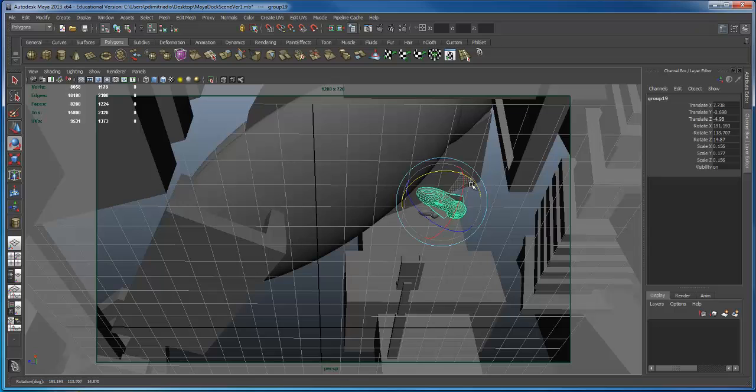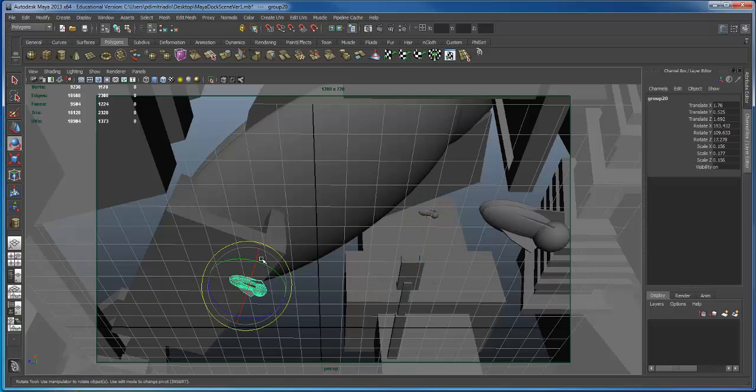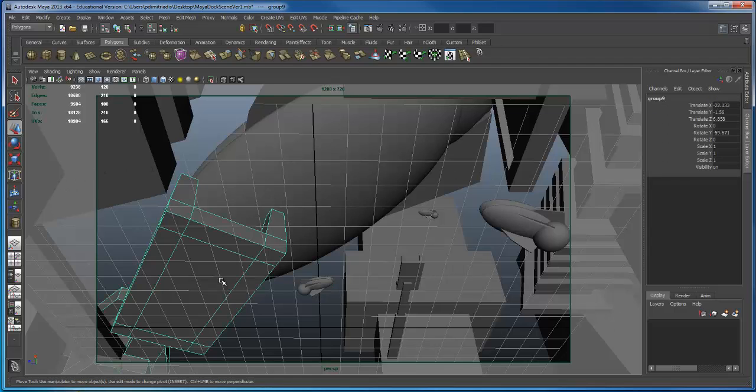Okay. There we go. See, I can get some really cool results. So imagine from this particular angle right here, if I have this giant hole in the ship, and these ships are going up and dropping off cargo, maybe they're getting ready to take off.